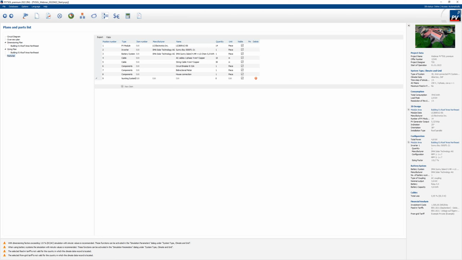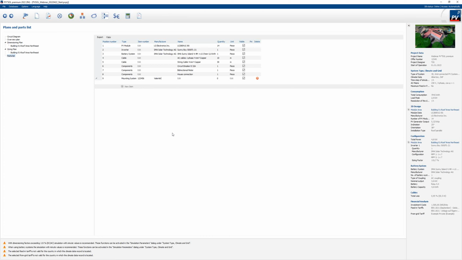Then you can also give everything an item number here. If you click on this atom, the software also remembers this item number. For example, if you select the LG modules in a future planning, then the software automatically takes this item number from a list, and you don't have to enter it again. Enter the manufacturer and a name for it.